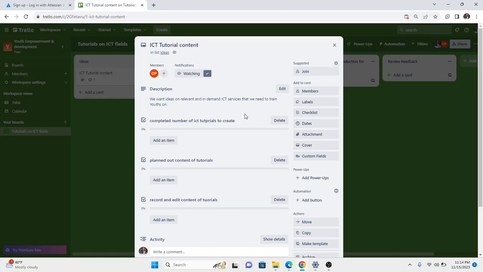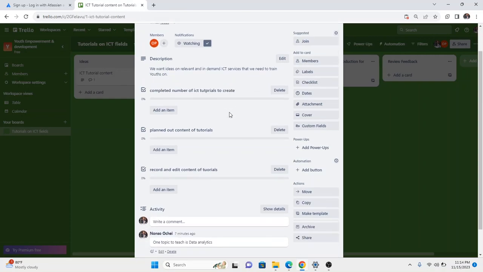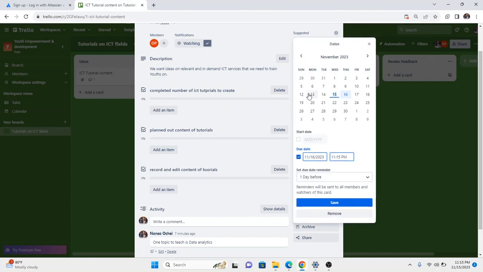So for example, this first phase of ideas, which is to find out the topics we are going to teach, you can set a due date for this. A start and an end date for it.